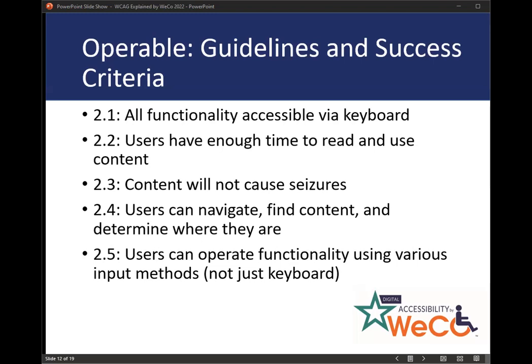Guideline 2.4, navigable. This refers to providing ways to help users navigate, find content, and determine where they are. Some success criteria for this guideline include provide a way to go directly to the page's main content for keyboard and screen reader users.